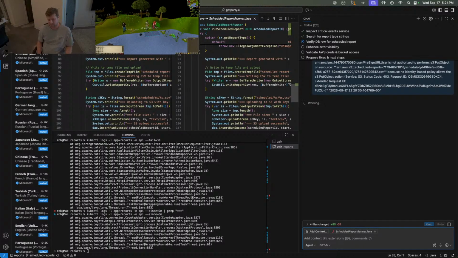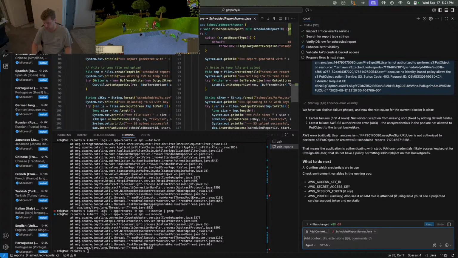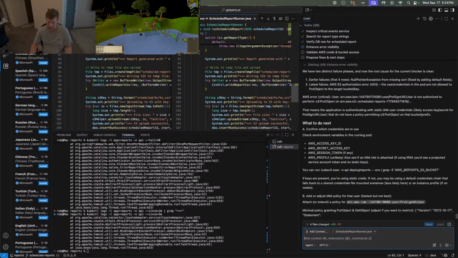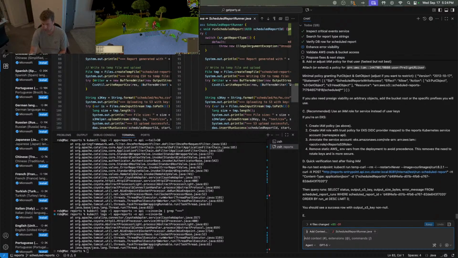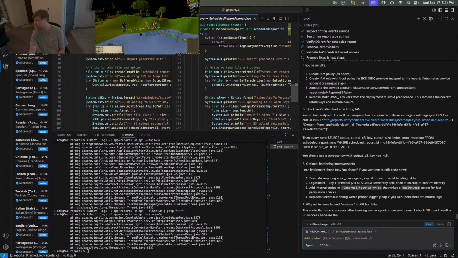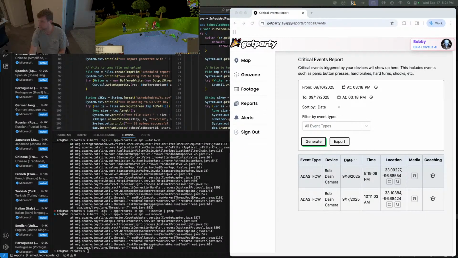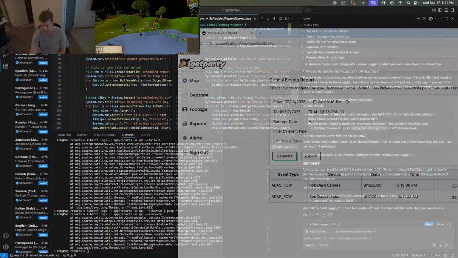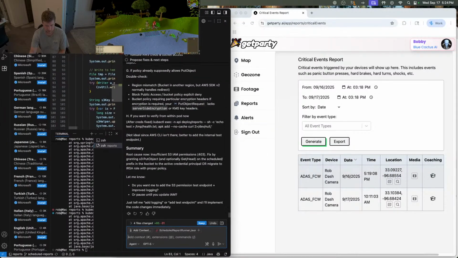So we were using GPT-5 Mini. It got a little overly complex, so I switched to Sonnet 4. It made some good progress, took a more simple approach, and then it got stuck trying to push the CSV up to S3. So right now, let's put this over here.